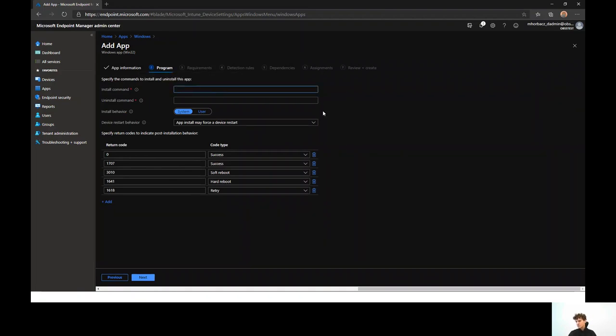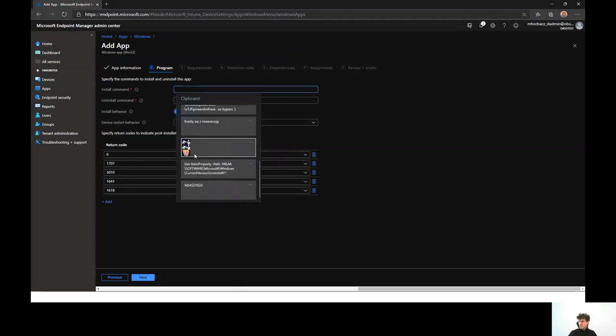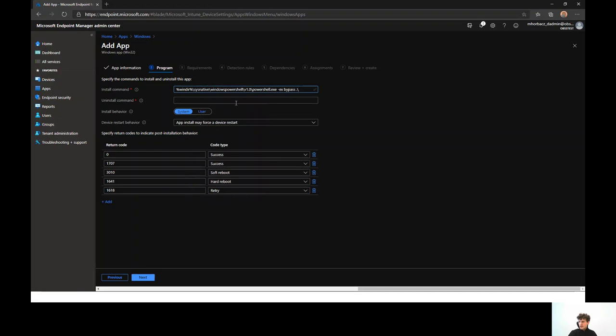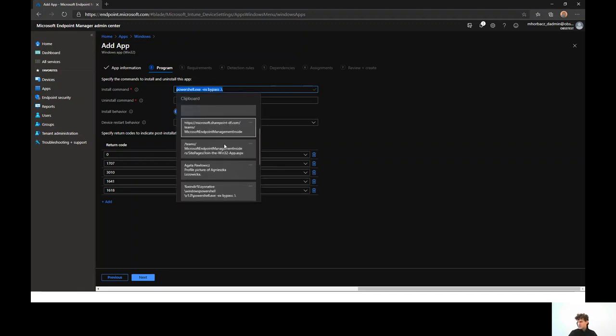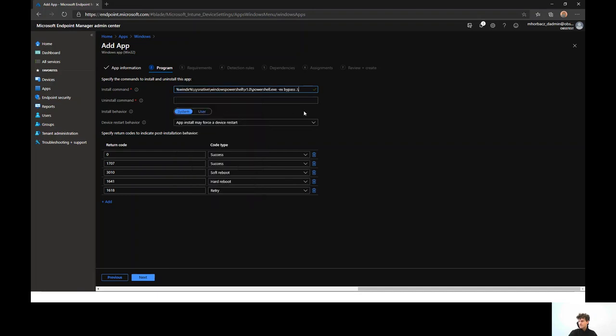Install command. So our install command will be invoking PowerShell. Okay, let's do that. If you write your installation command like that, it will run PowerShell with 32-bit architecture. So if you're using in your script some 64-bit environment variables, be sure to enter the installation command with something like that. Execution policy bypass always, and then install.